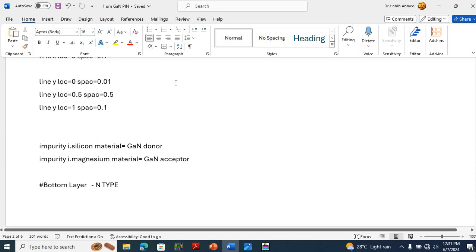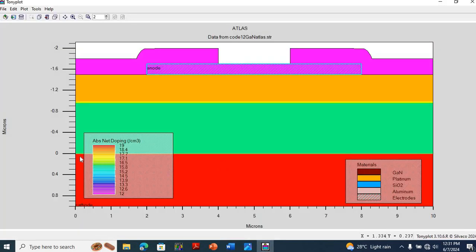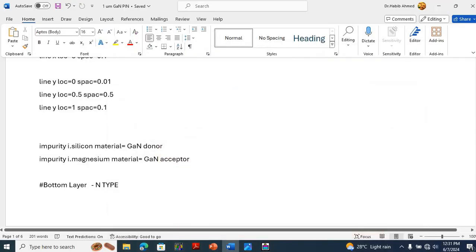So this initially is basically a 1 micrometer N-type layer. As you can see here, it's running from 0 to 1 micrometer with a carrier concentration of 1 into 10 to the power of 19 per centimeter cube.